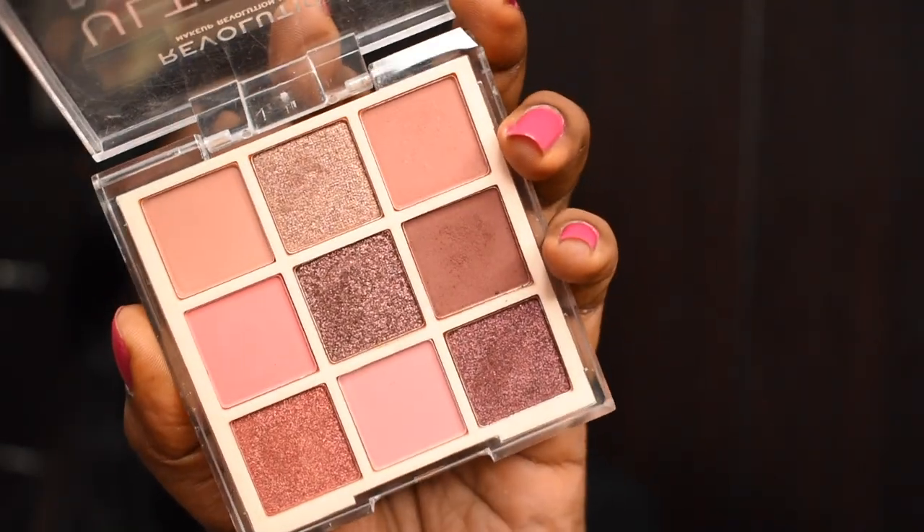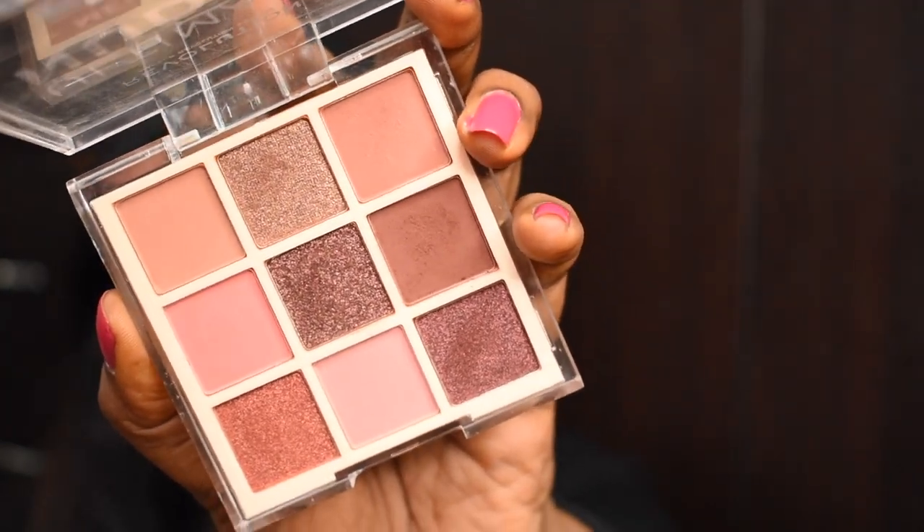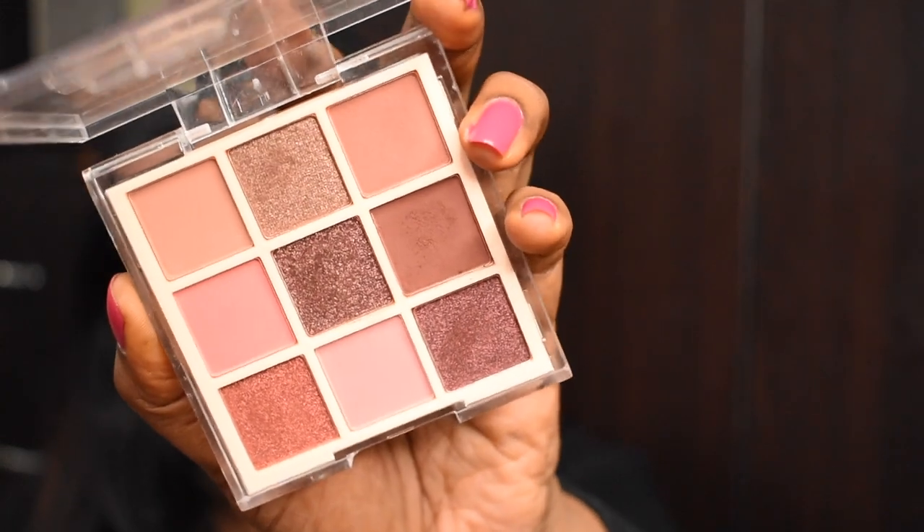This palette has really nice brown shades and bronzy shimmer shades — it's a great everyday wearable eyeshadow palette. If you're planning to get any Makeup Revolution eyeshadow palette for daily use, I would highly recommend this one. I mostly use the matte shades for the crease and outer corner, then layer on shimmer. The colors are not too popping, very subtle — perfect for daily use.